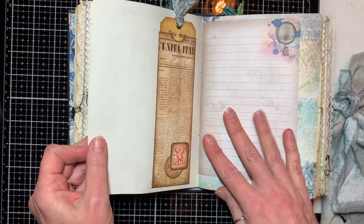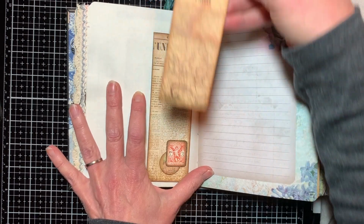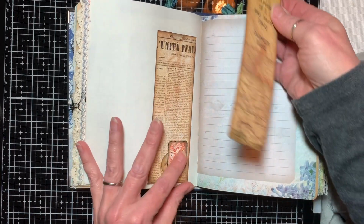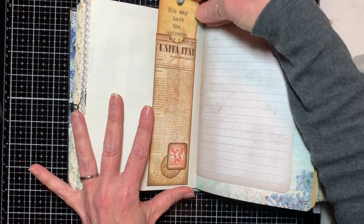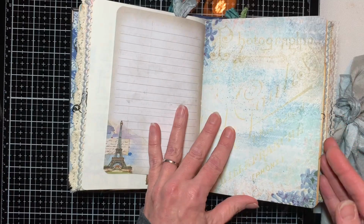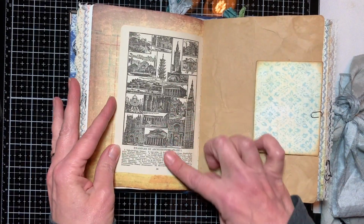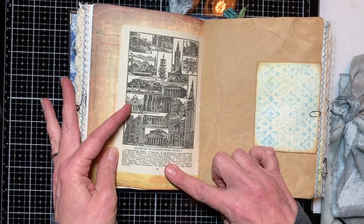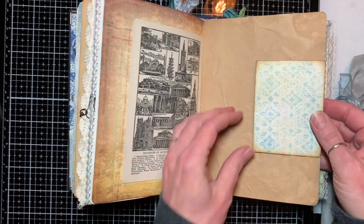It's really cool. Another pocket here, and this tag is related to Italy. And then this is just an Italian stamp and just a couple of tiny pieces of layering that I put down there on the bottom. Another one of those lined journal pages, another one of Tracy's pages from her kit, an encyclopedia page that has some examples of architecture that looked to me like some of it is from Europe, so I thought that was a nice add.